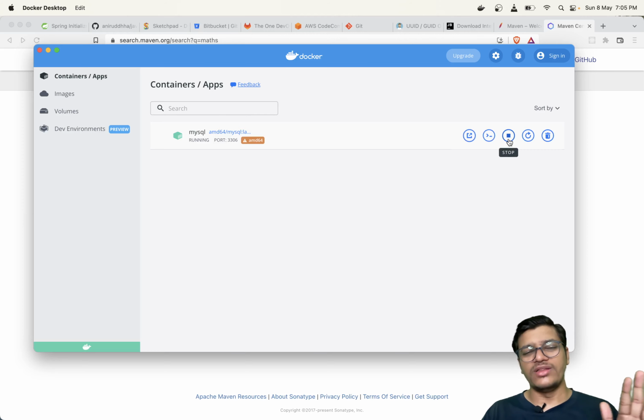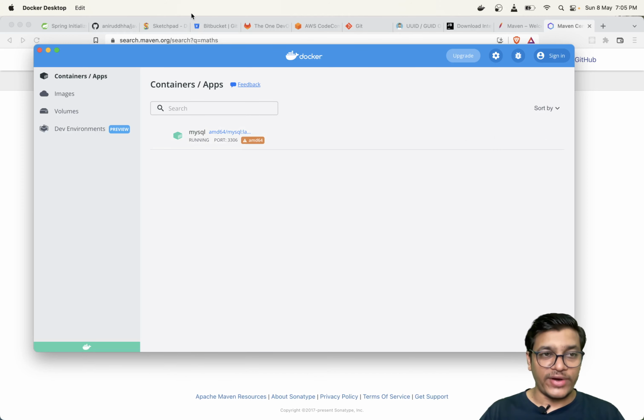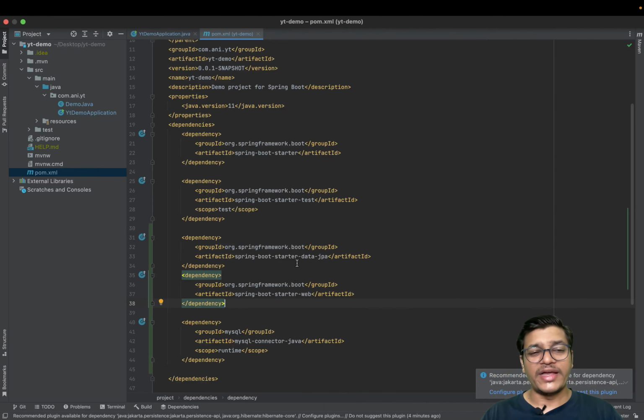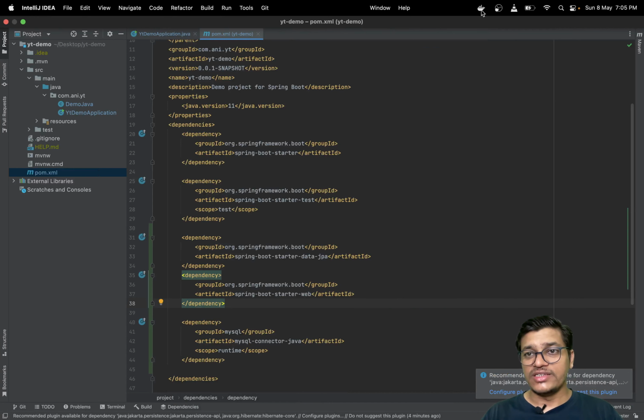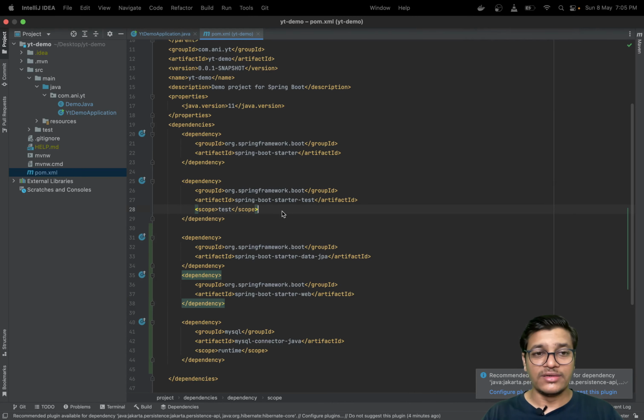See, don't worry about all these things, Docker and these things, right? I cover these things in very much detail. What is Docker Desktop? What is a container? What are the images? What are the commands? What is the Docker prompt? And a lot of things are there under the hood, right? That's happening over here. Just don't worry about that right now. Just consider that by means of Docker, my MySQL is running. Can you see this icon? This icon means your Docker Desktop is running. Even you can see the notification over here.